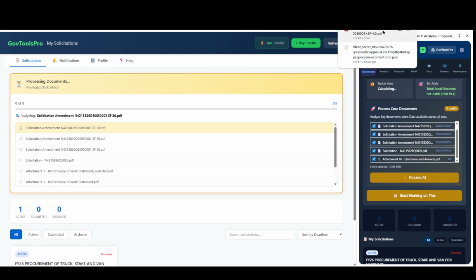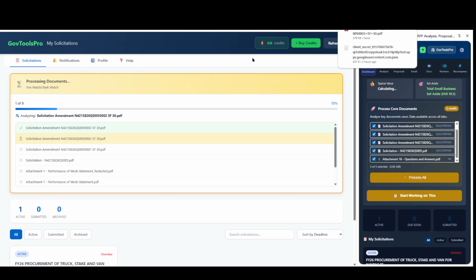And you'll see them download and it'll be sent. We have a processing bar here that's going to tell you how far along it's going. The document upload and processing is actually pretty quick when you think about the number of pages and amount of information that we're processing.